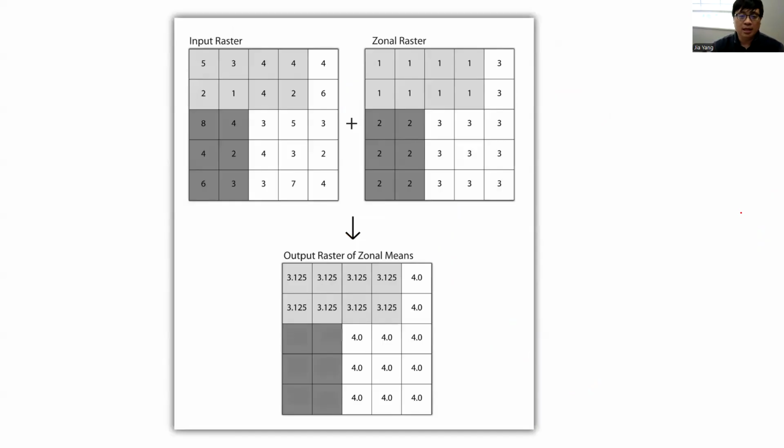Now I will give you 1 minute to calculate the value here. In this example, we have three zones: zone 1 and zone 2 here, and zone 3.